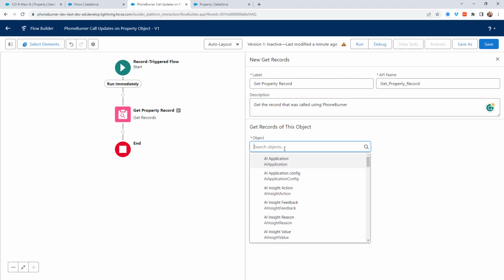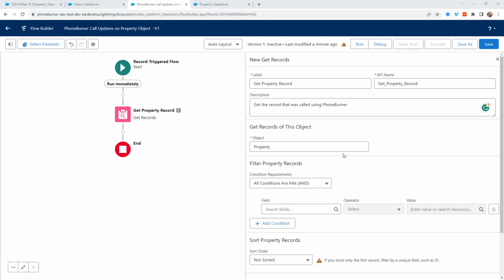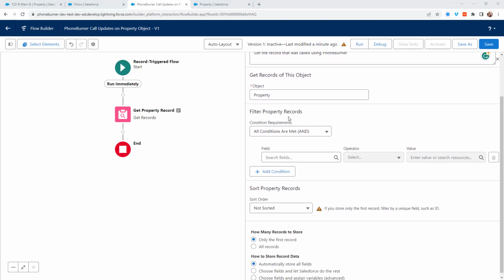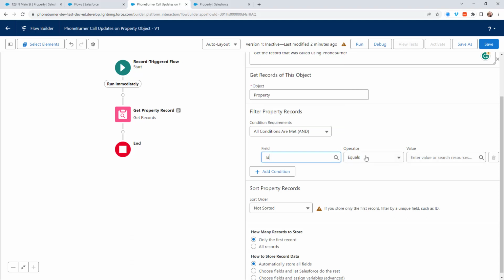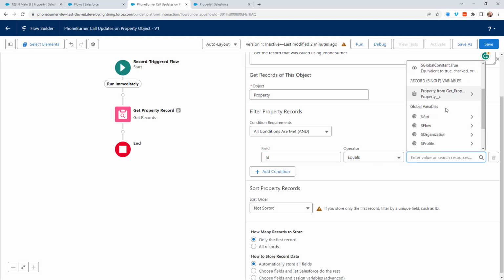So for the object, we're going to choose our custom property object. And down here where it says filter property records, we're going to leave this set to all conditions are met. And the field on the left-hand side is going to be our record ID. So ID, the operator is going to be equals. And then we're going to go down here, the task record that triggered this whole thing.